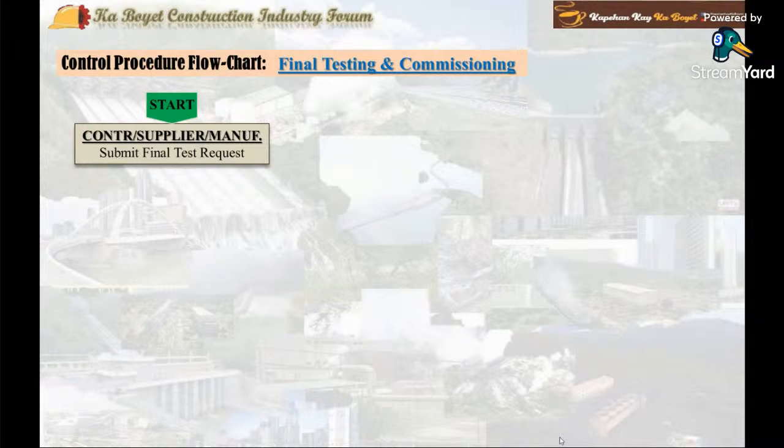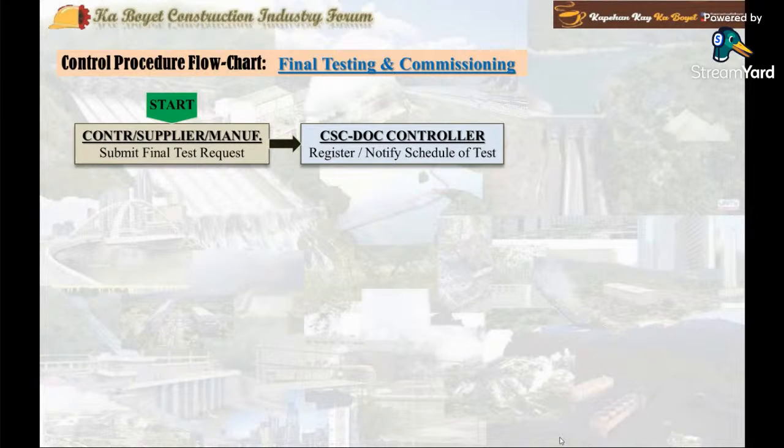The contractor submits a formal letter of request for final testing and commissioning, attaching the inspection request form to the consultant for further processing. The consultant document controller receives and registers the contractor inspection request for final testing in the project standard IR log registry and notifies the responsible consultant engineer inspectorate and the consultant resident construction manager.